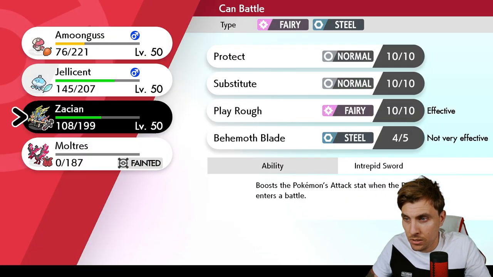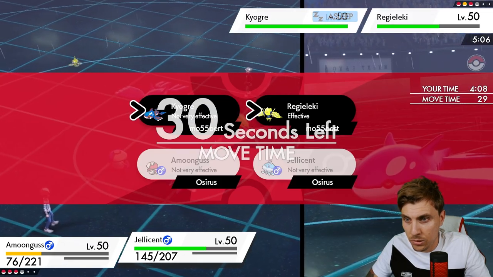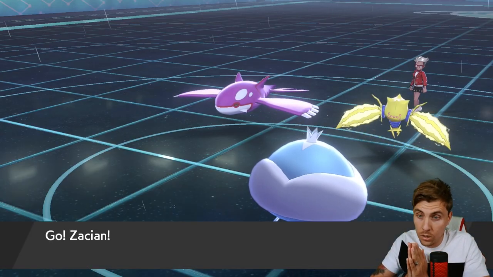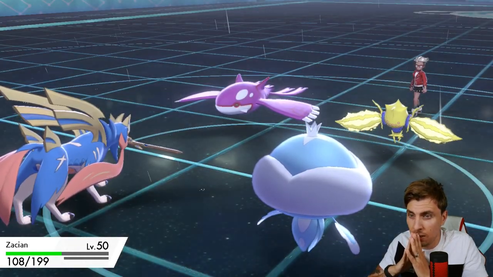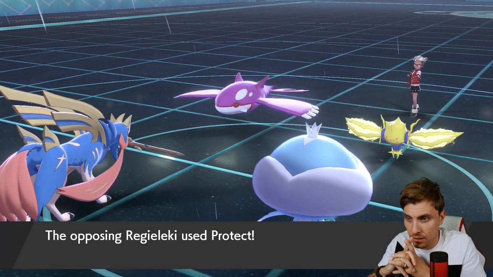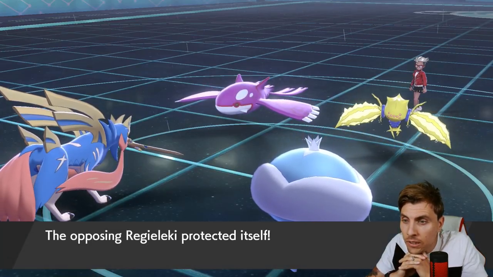Where we could maybe just switch into Zacian here, get the Regenerator going. And Water Spout. We're not going to do a lot to the Kyogre, but the Kyogre is not going to go for Origin Pulse. It's going to Ice Beam 100%. Needs to get rid of the Amoonguss here, the Rain Boost as well. Jellicent should be able to get the Eleki from this range. Okay, Eleki protecting. Just fine.